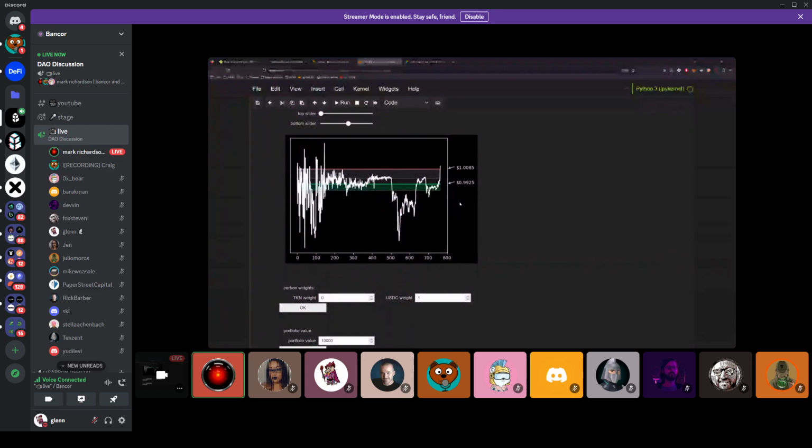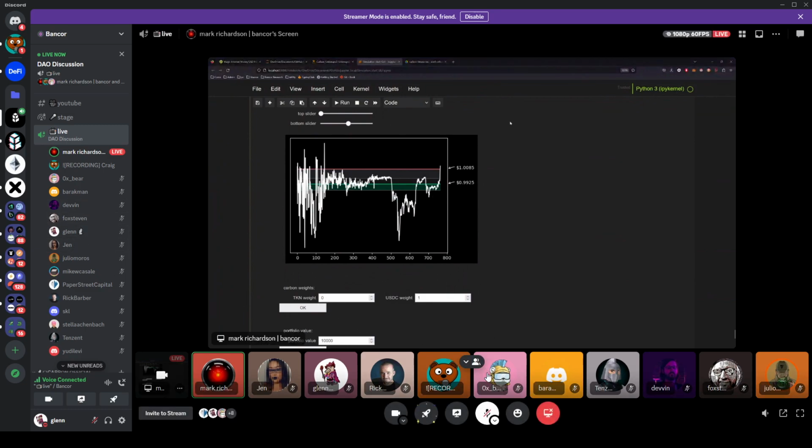One of the things that I think I've said in previous DAO discussions is that to be profitable on Carbon, you only need someone to trade with you once or twice, right? You need to get hit. You basically are waiting to get your limit order hit on the downside and then hit on the upside, and that's it. So you don't necessarily need to have this oscillating pattern in order to be successful. But obviously, it's better that way because you get to compound over time. But the short answer is it's fine, right? If you want to set a very, very narrow range, go ahead and set a very narrow range. It's not affected by the gas costs of the chain.